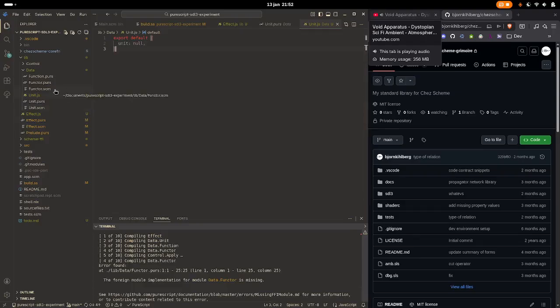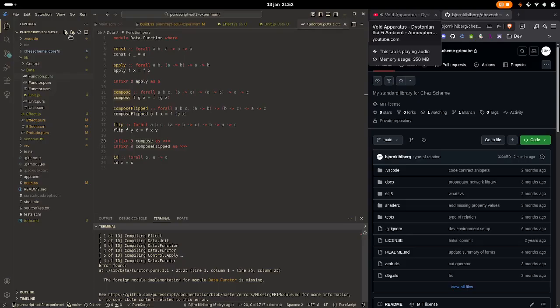Function, okay. Function, wait, what? No, functor, yeah.